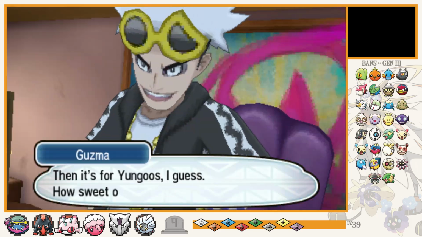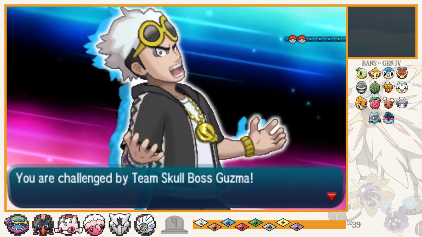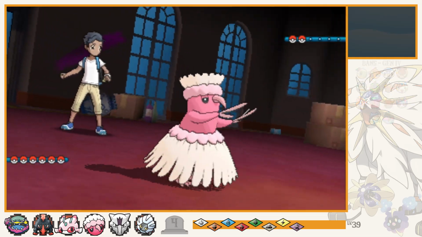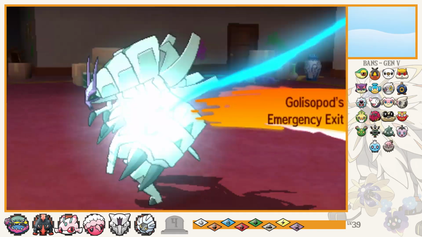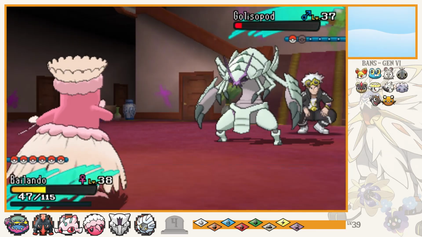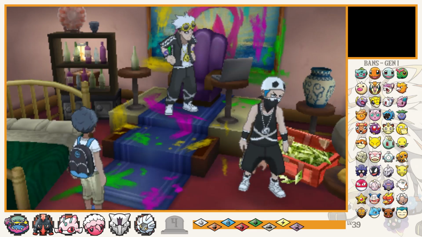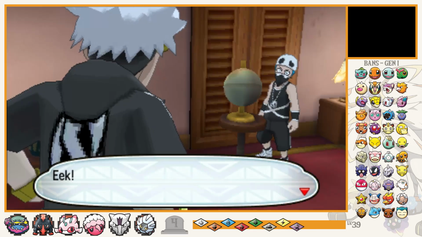Before long, we find ourselves standing before Guzma himself, getting straight into battle to save Yungoos. Bailando faces off against Golisopod and just misses out on a KO with Air Slash. Ariados hits hard with Sucker Punch but ultimately falls. Knowing it could KO with First Impression, I send Kate out to tank the hit and end the battle. Guzma leaves with a word of warning, that it doesn't matter whose help he needs to beat us.